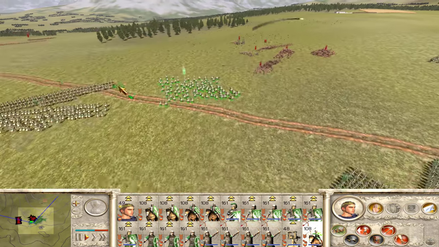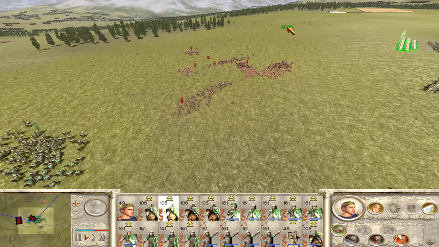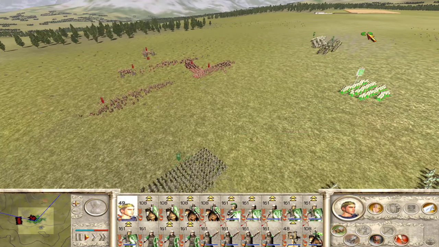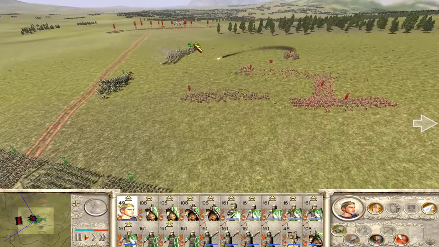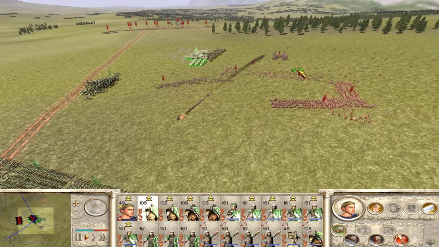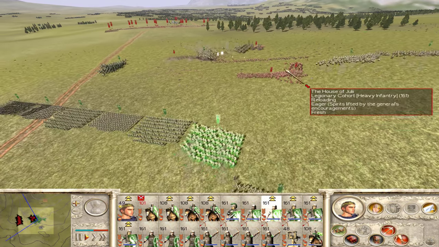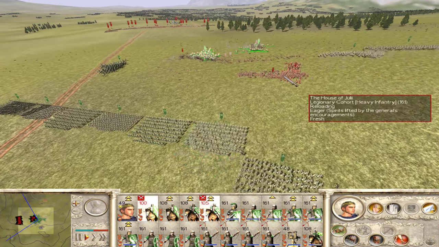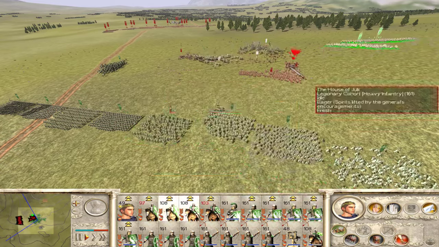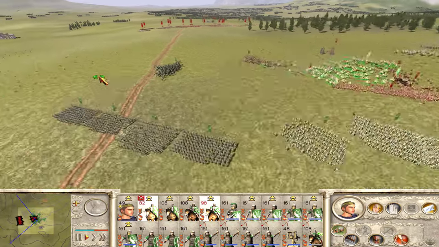Oh yeah, we want to hit these guys with our auxilia. Definitely want to hit their ballistas. Let's get our guys charging. The general is running away. Alright, looks like we've routed them.